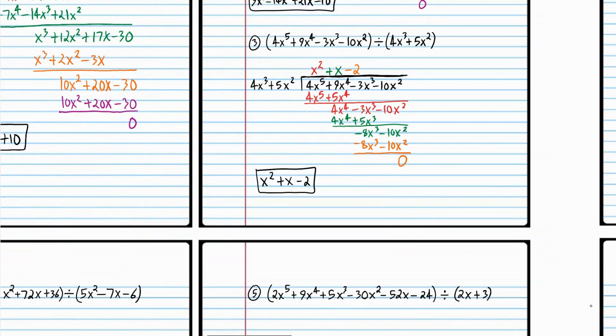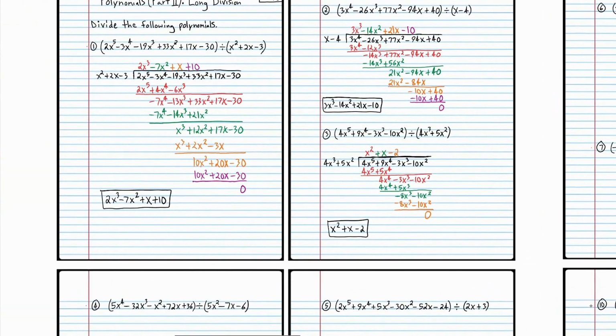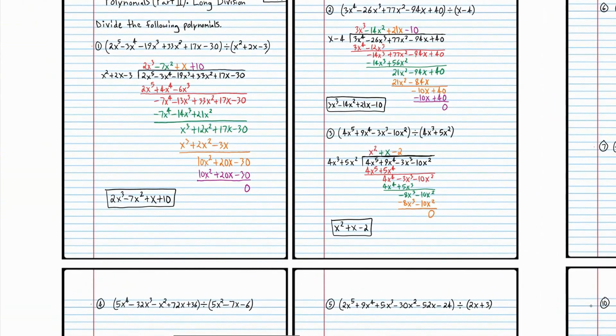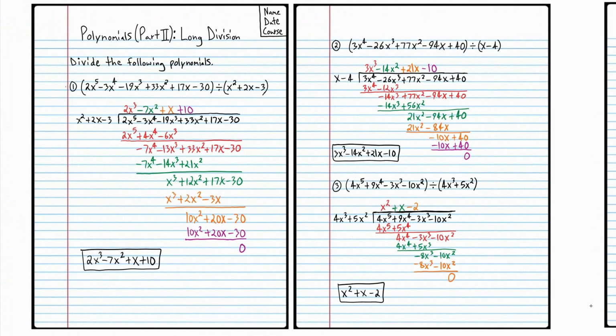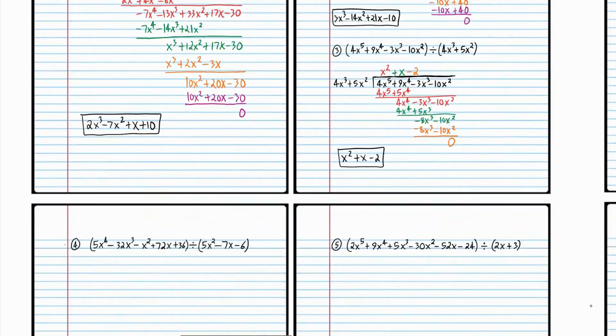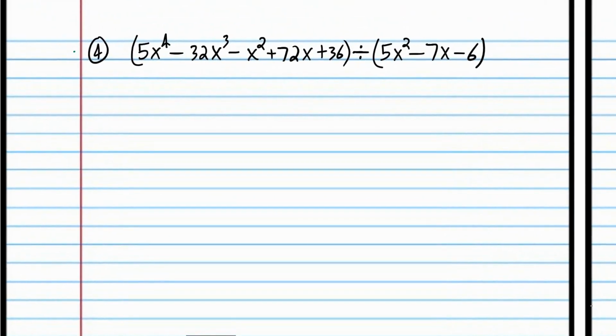So let's go on to problem number 4. I want you to attempt problem number 4 on your own, and you can get a screenshot of all these problems if you'd like to help you. Again, you don't need colors. The colors are just to help you see the different cycles. So go ahead and try number 4. And when you come back, we'll do it together.